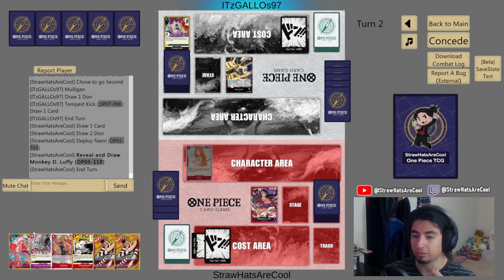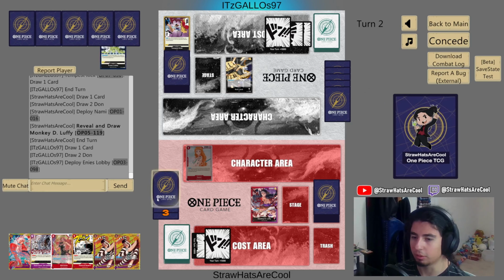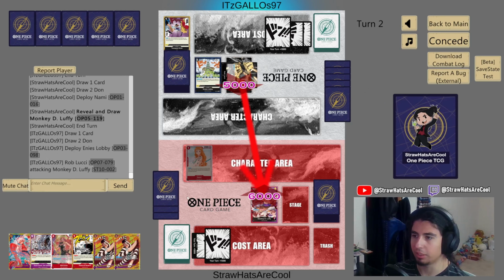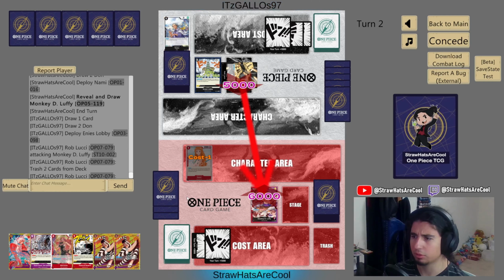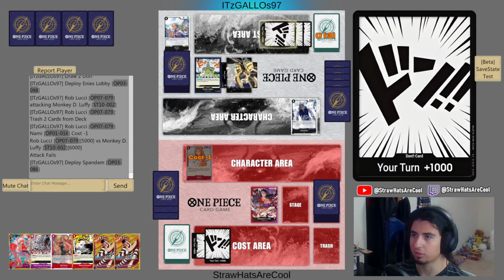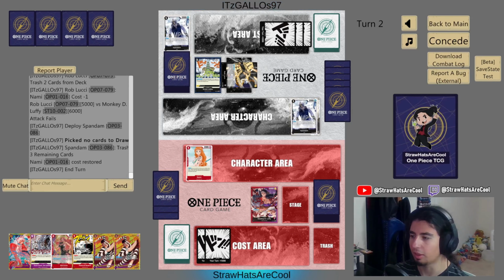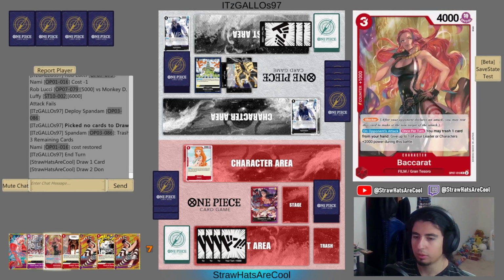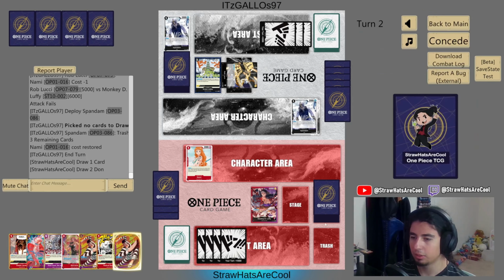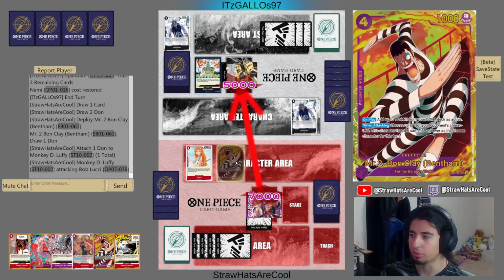So now at least we have some form of top end. Did bottom my Robins there, so if they are going to try and wall up with Rebeccas, unfortunately I'm not going to have that as an out. Not sure why they'd swing 5 there instead of 6. They have the extra Don to do it, but I guess they wanted to play the Spandam to help fill their trash, so that makes a little more sense. We do now have the Jambe. We're just going to go ahead and swing 7 after playing the Bond Clay.